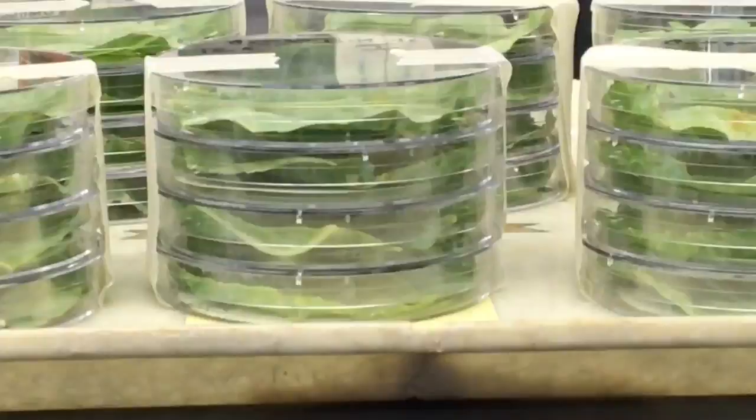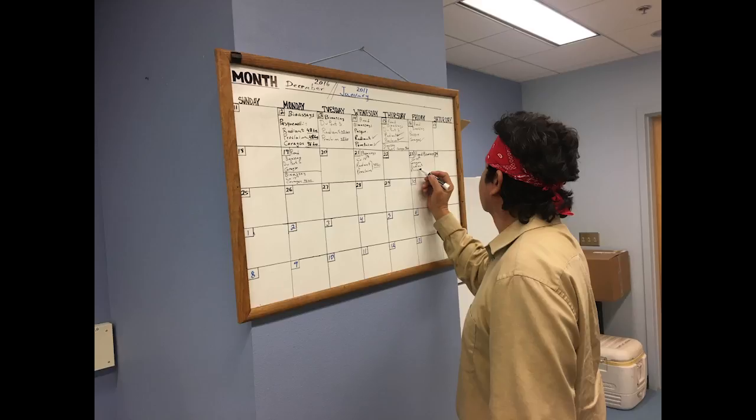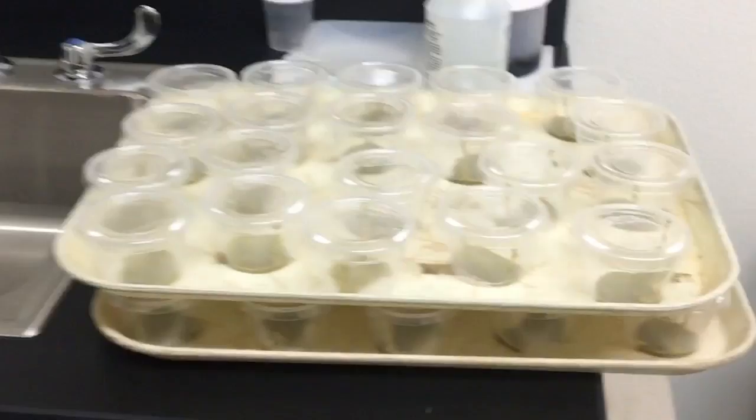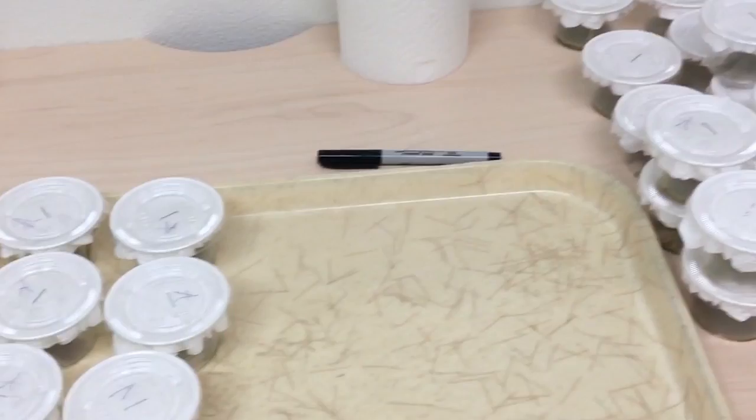Survival evaluations are done at different timings, 48 or 96 hours, depending on the product, which implies good scheduling for all of the events. A lot more work is being done right now at the Yuma Valley Agricultural Center, and we believe some very valuable information will be obtained and shared by John when the projects are completed. Meantime, here's a recommendation: remember, when in doubt, scout.